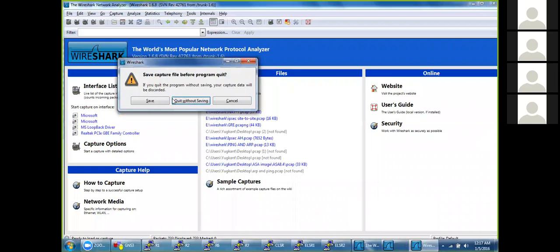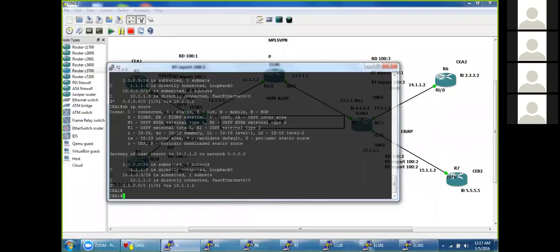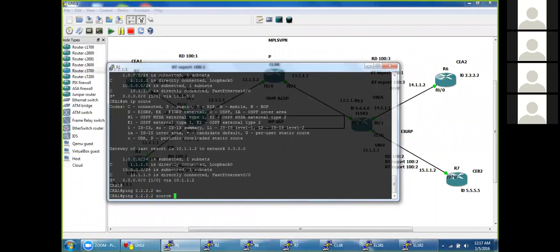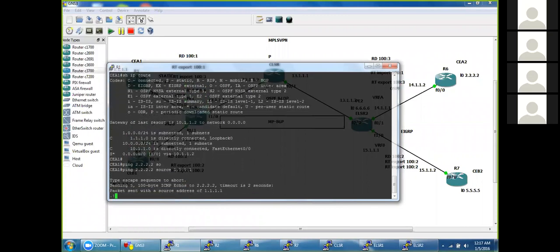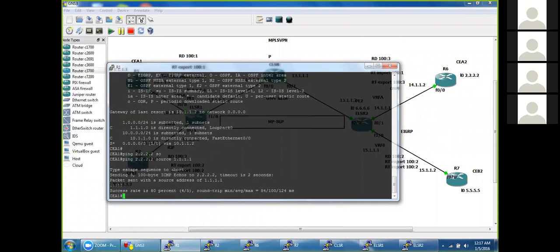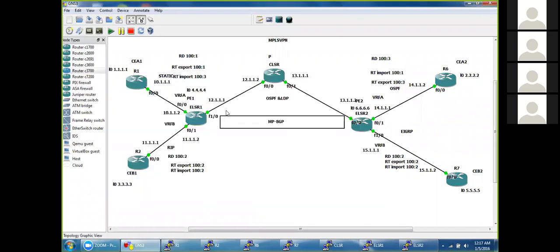This you need to understand. Ping to 2.2.2.2 source 1.1.1.1. Pinging, right? So MPLS is working fine, but I need to show you the VPN part.